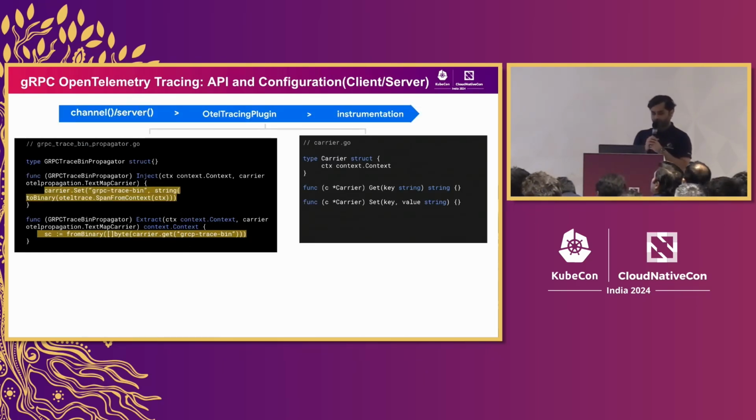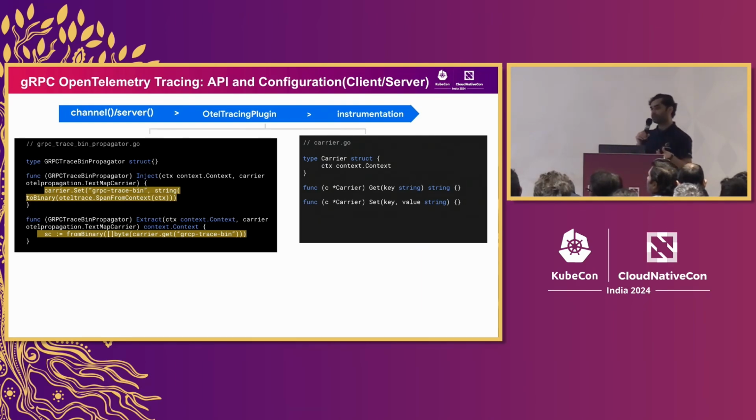Then the OpenTelemetry plugin code is very simple as well. You can see that it takes the context and carrier, and then it will set the header and the span context in a binary format when it is the client, because a binary format or the string format, so that it can be put into the header. And the extract function is for the server.